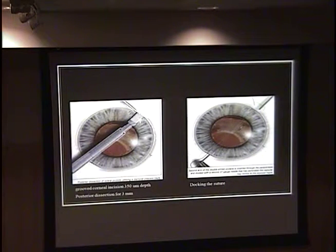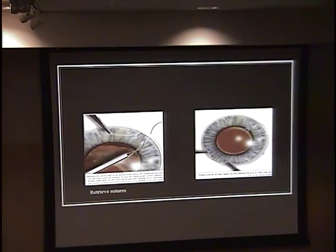This is a similar way of doing it, but starting from the corneal side, you need to make a corneal incision between 300 and 400 microns and then dissect back. So the advantage is that you wouldn't need to open the conjunctiva, and then you would do the same thing, docking the suture in the same way, and then pulling the sutures out in the same way as you did with the Hoffman pockets, and then just tying them from the corneal side.